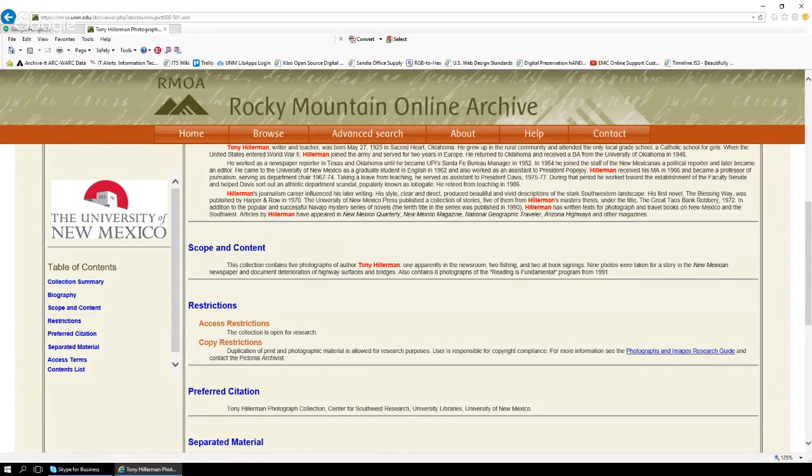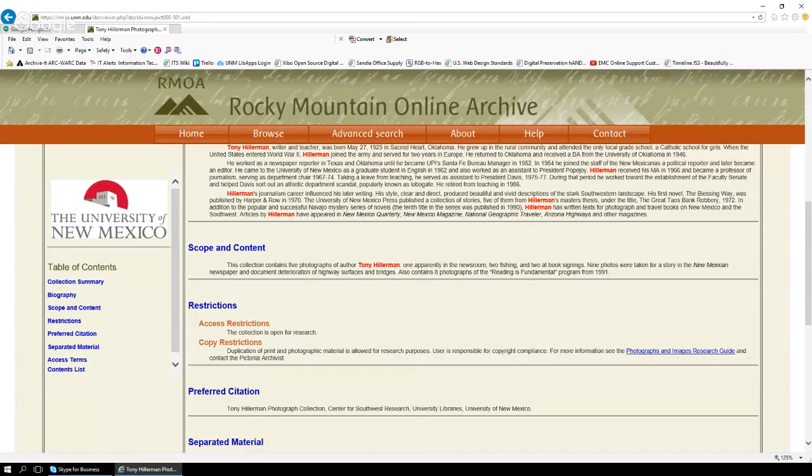He also worked with NASA to develop their science program for the Apollo missions. So there is some interesting material in the Harrison Schmitt collection that you can look up on Rocky Mountain Online Archive that would relate to U.S. history. But we don't have specific historical guides that would help them.